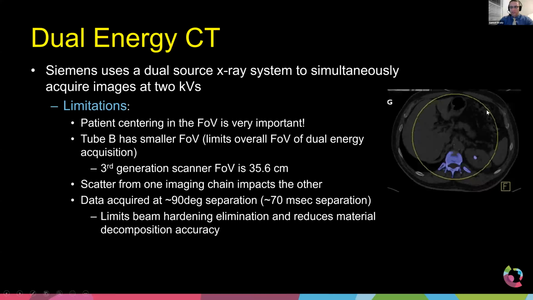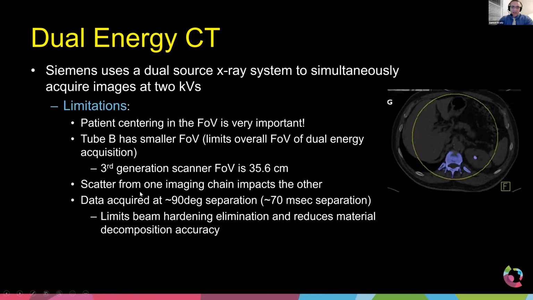operate a Siemens CT scanner and you use dual energy, they always place a yellow circle over the body. And what that means is you can do dual energy inside this circle, but not on the outside. And that is just simply because that second X-ray detector is shorter than the first one. So there's a fundamental limitation to the field of view in which you can do dual energy. Of course, you can actually acquire an image that is what we call single energy or traditional image, but you will not be able to classify the tissue outside of that circle.